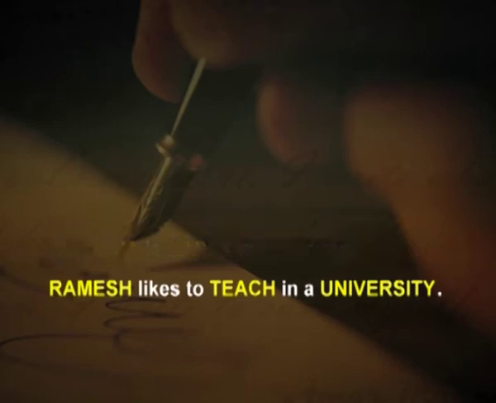Ramesh likes to teach in a university. You listen to Ramesh, teach, and university prominently because they are content words or focus words, whereas likes, to, in, a are not focused. Ramesh, teach, university are nouns and verbs, that is the focus words or the content words. In longer sentences, there is a focus word in each phrase or thought group.